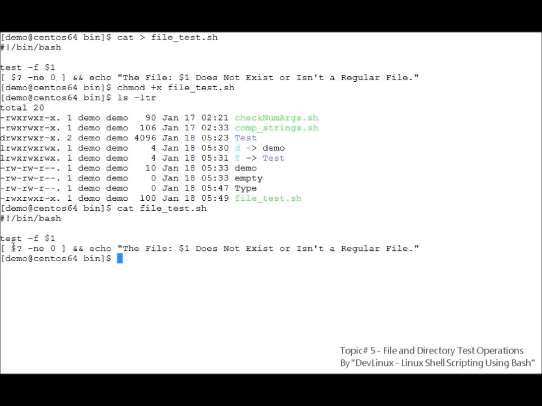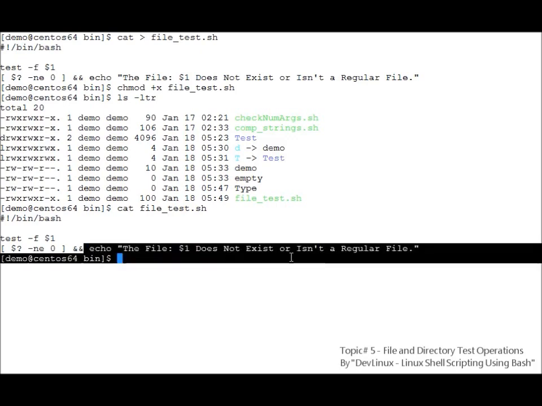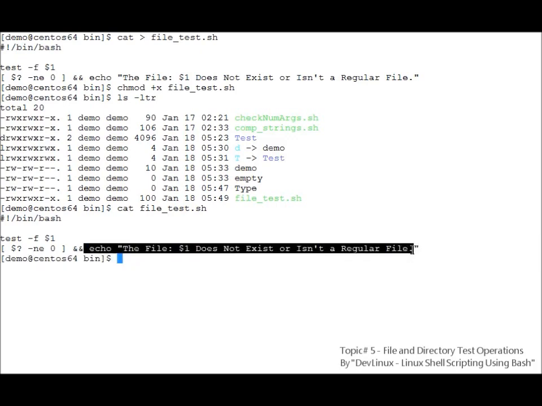So $? will return value 0 if the condition returns true. So I'm checking here if the return value is not equal to 0, then double ampersand signs here mean then run this piece of code or command.